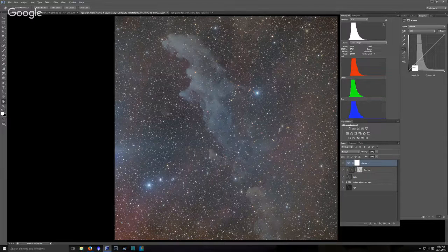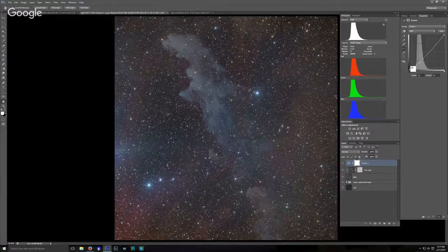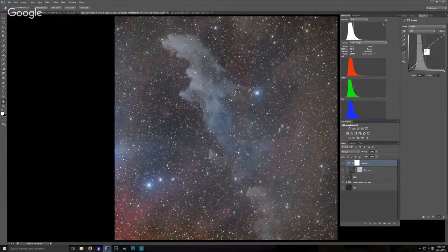I have not made any major changes to the clipping points here, or to the black point, and I haven't clipped that data. So this is the first point where I am going to start making those adjustments live. Whoops, that was not supposed to happen like that. So I take a curves adjustment layer in here, and I'm applying it, as you've noticed, all the way across, and I didn't just apply it to below.